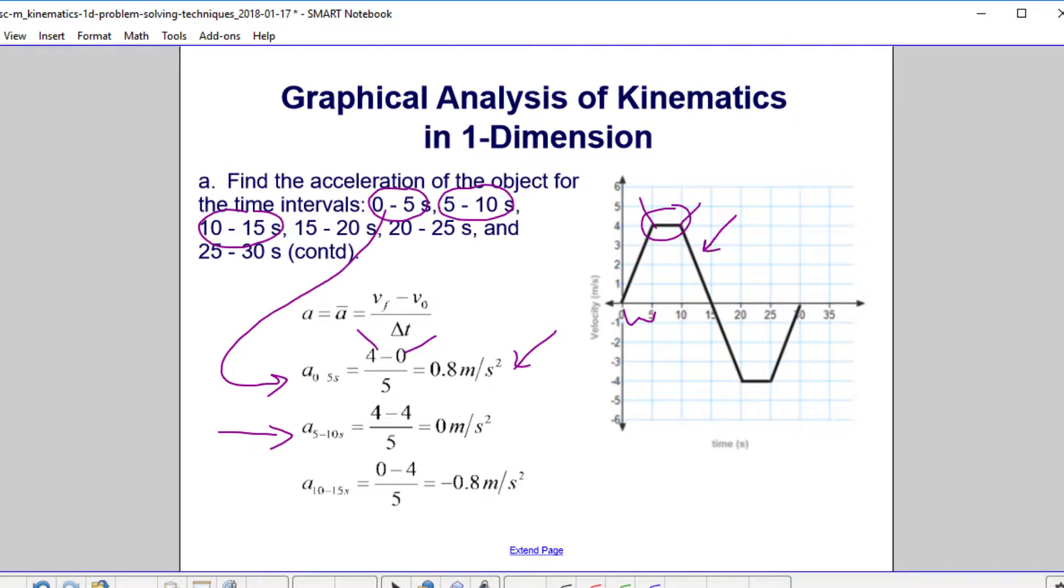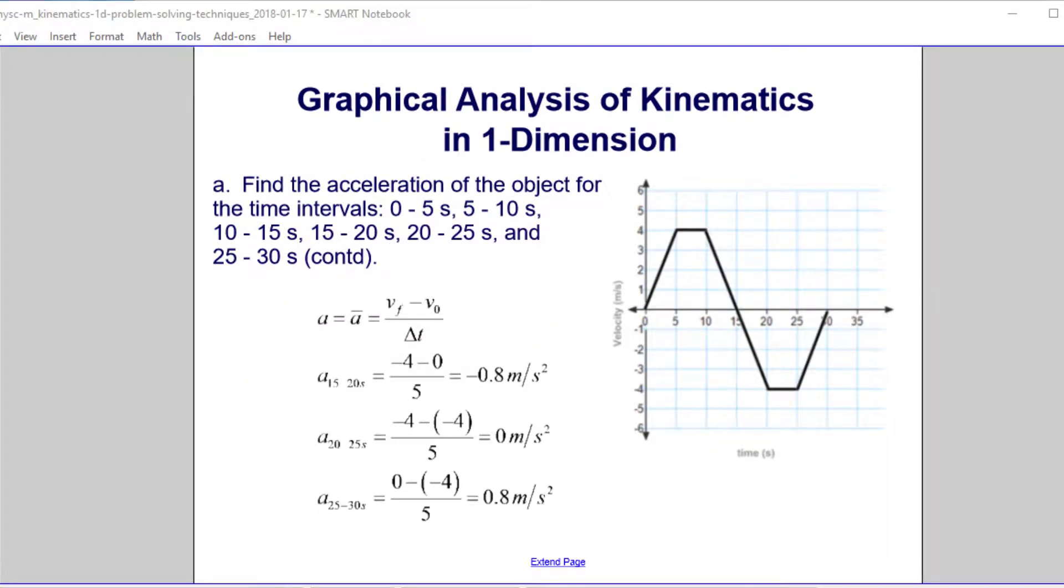Just looking at this guy without even doing the subtraction, clearly it looks just like this except it's in the opposite direction. It will have a negative slope, so that will be negative 0.8 meters per second squared. We can either pick off the points or just use a little analysis here. Whatever the slope was here, it's going to be the same here for the 15 to 20 interval. You can see how this line here is parallel, so it has the same slope, also 0.8 meters per second squared.